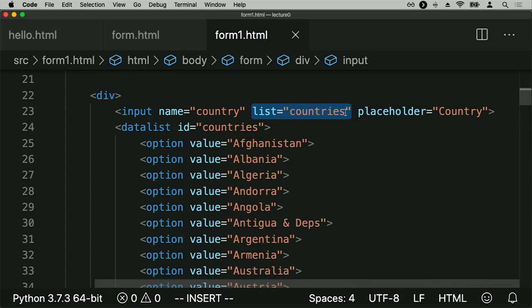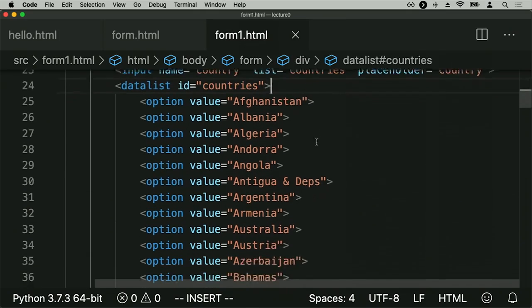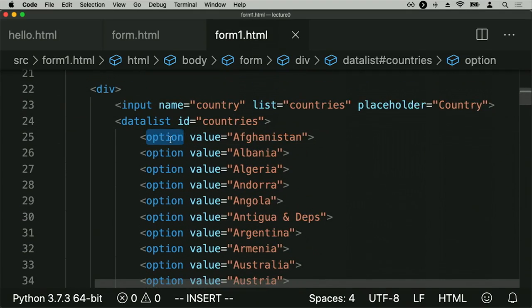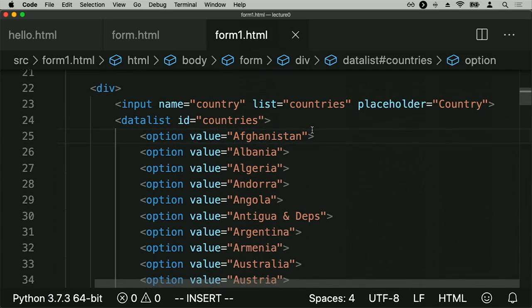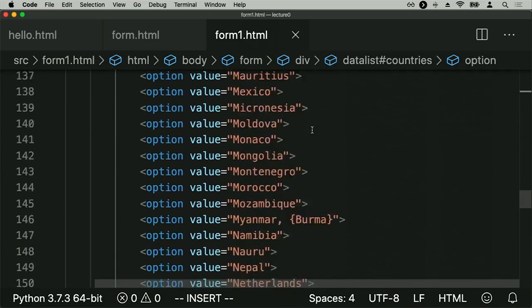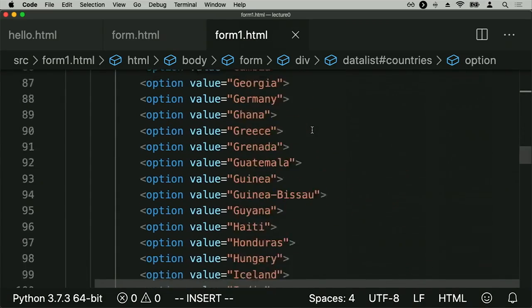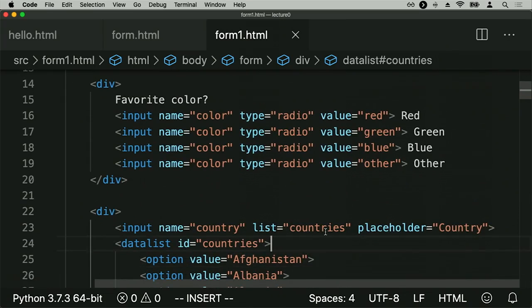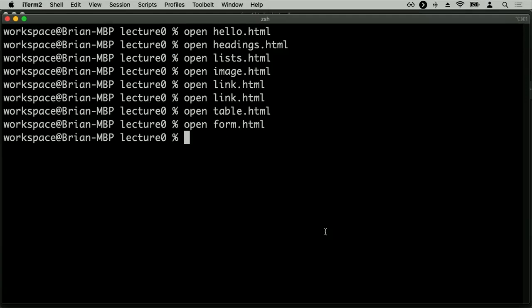Then immediately below that, I have a data list element whose ID is countries, where here I'm going to specify these are all of the options for what country we could have. Each one is inside of an option element whose value is whatever country they could select. And we have all of the countries of the world listed in these option elements. So this input here is going to allow me to select one option from a list of all of these possible options.